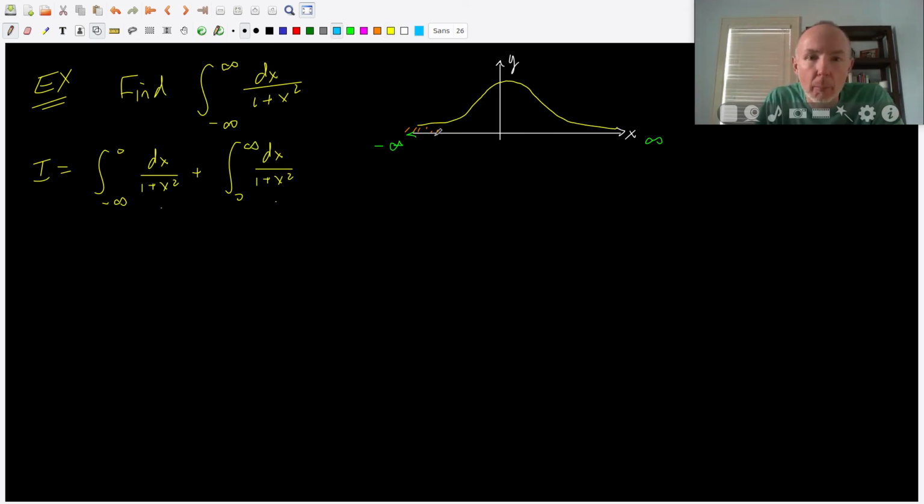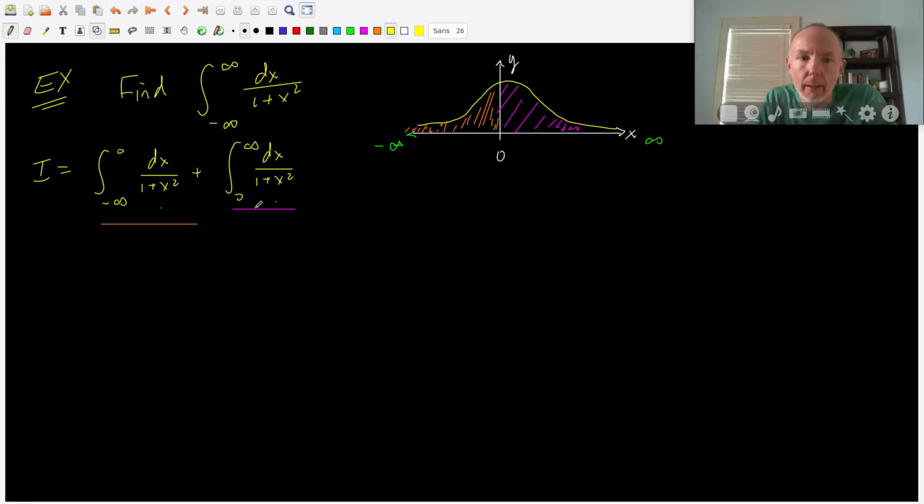In other words, I'm going to integrate it, let's make that the orange, I'm going to integrate it from minus infinity to this point in the middle, which is 0. And you can choose any point, it doesn't matter, just pick a real number in between minus infinity and infinity. And then we're going to do the purple region. There's the purple region. There's the orange region. We have to do them separately. That's the important thing here. We can't do them together.